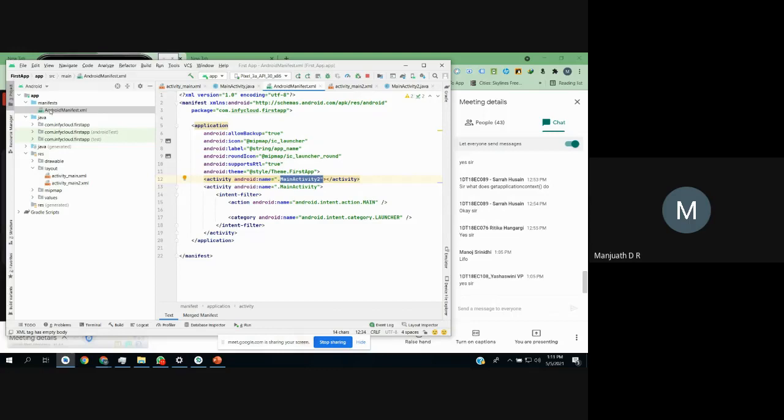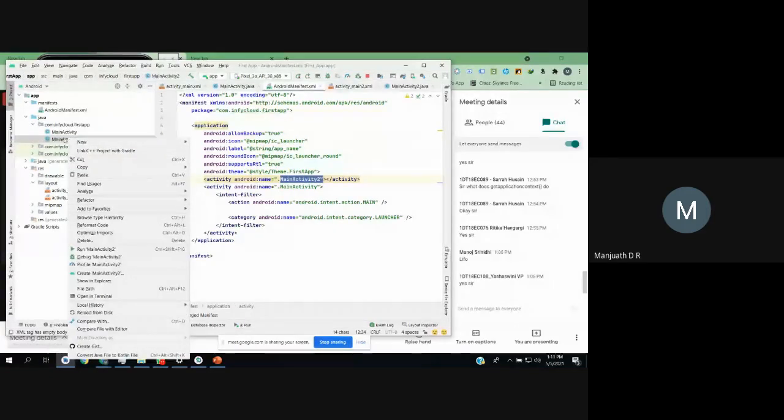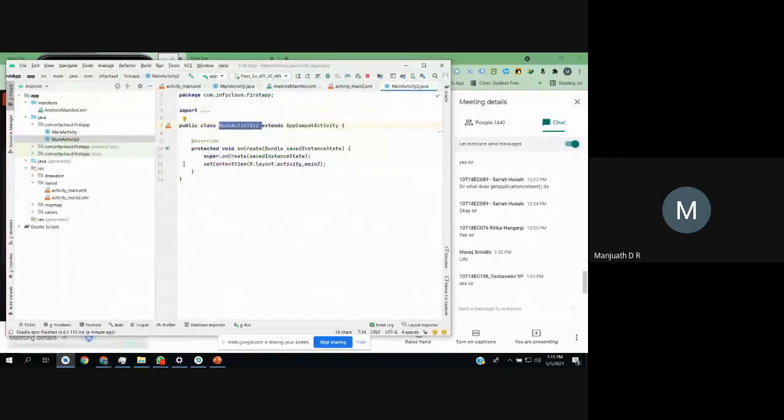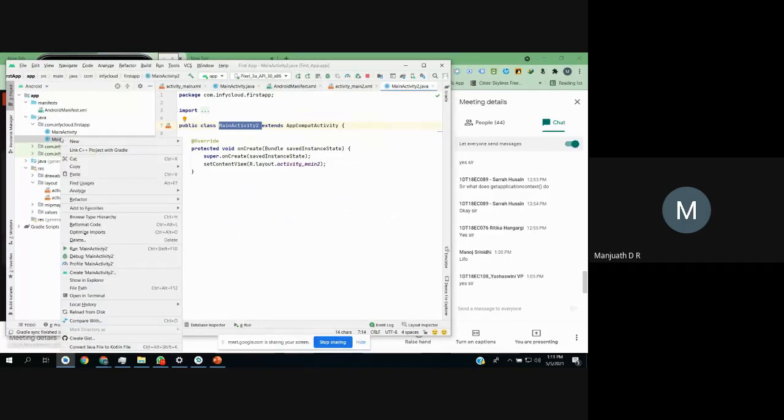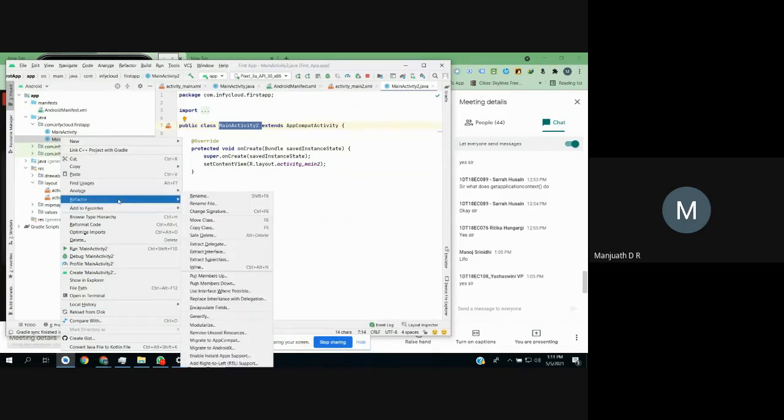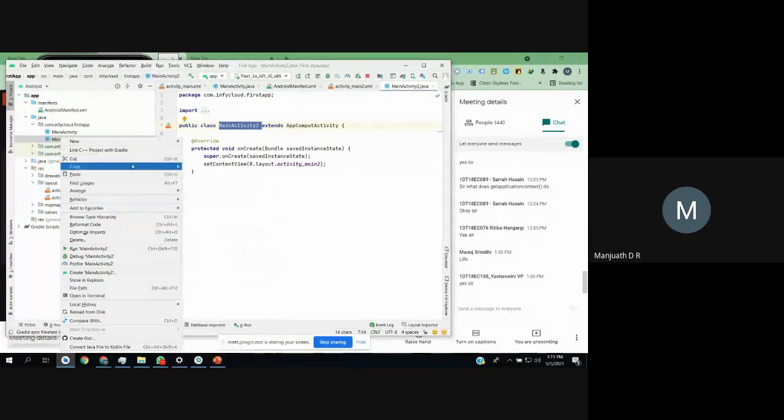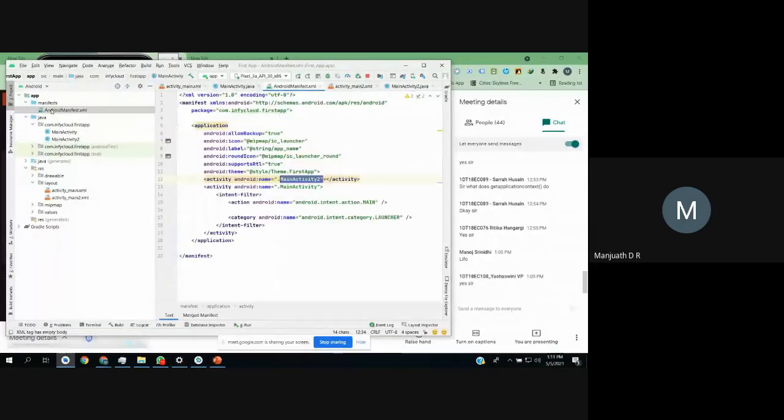Suppose I want to make it the main activity; initially it is not, right? I can change the properties here, but instead, I will change the code itself.